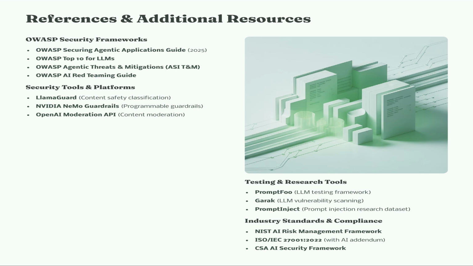We also have some powerful security tools at our disposal, like LlamaGuard for content safety classification, NVIDIA NeMo Guardrails for programmable oversight, and the OpenAI Moderation API for effective content moderation. In addition to these tools, there are essential testing resources and industry standards like the NIST AI Risk Management Framework and ISO 27001:2022, which ensure compliance and best practices in AI security. Next, we'll open the floor for questions and discussion, so feel free to share your thoughts and inquiries.